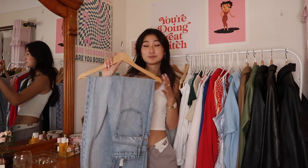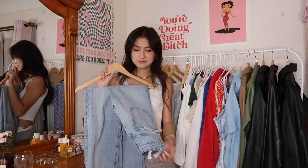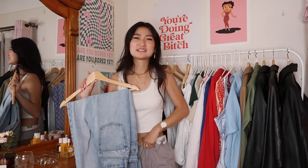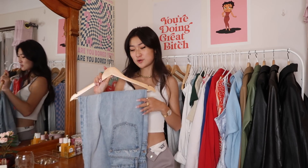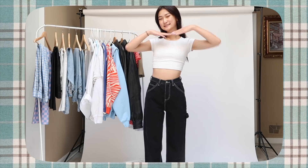Let's talk about jeans — they are essential for everyone's closet. My school didn't allow blue denim except on specific jean days, or you could pay money to wear them. But if you can wear blue jeans, you definitely should. They're basically a neutral color. Make sure they fit well and are comfortable — you don't want to be sucking in all day. Get a variety: high-waisted, flare, low-waisted, in blue, white, and black.